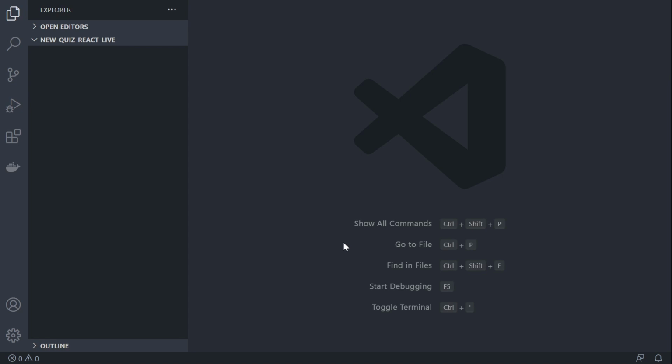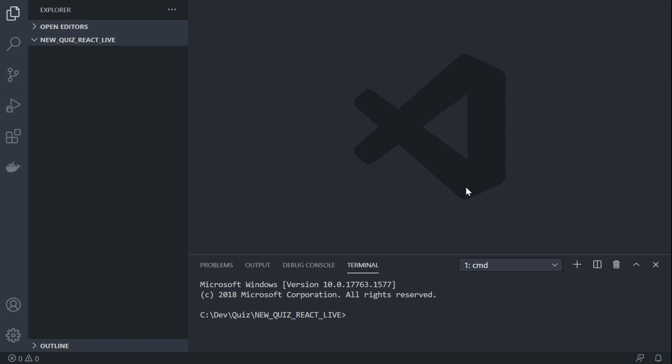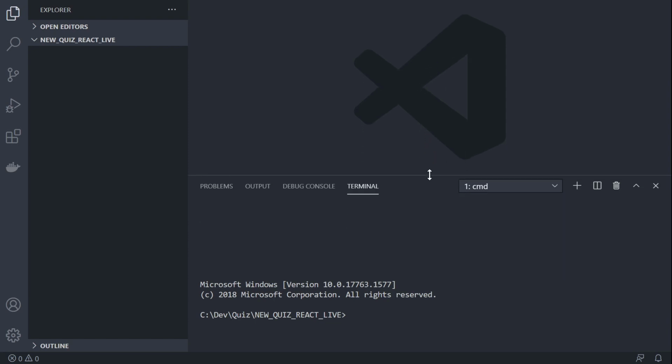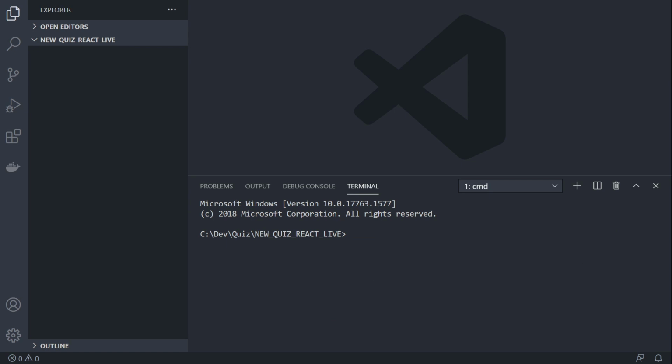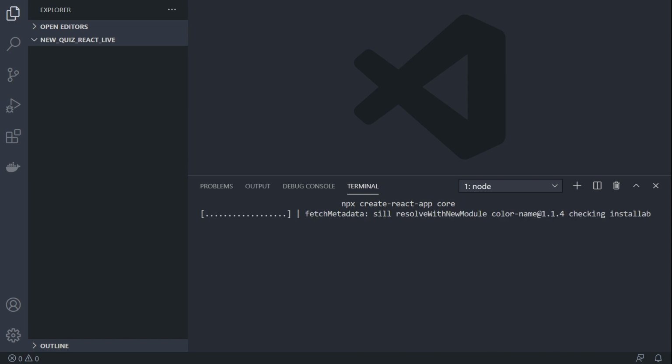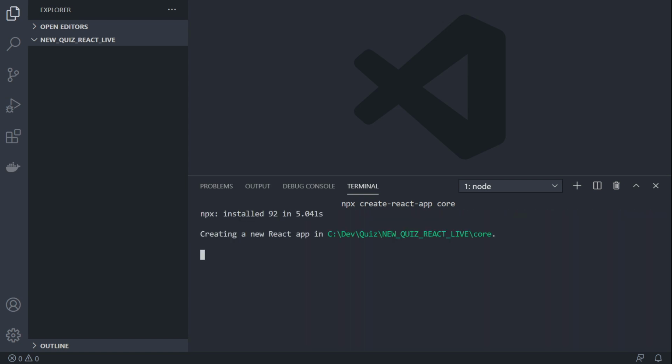Okay, so let's get started building our React application. I'm going to make an assumption that you've got Node.js installed because you're going to need some of those dependencies that come with that installation. So let's go ahead now and actually build. So npx create-react-app. We're going to use the create React app, and then I'm going to call this app just core. That's going to go ahead and download, install, and set up our application ready for us to start building.